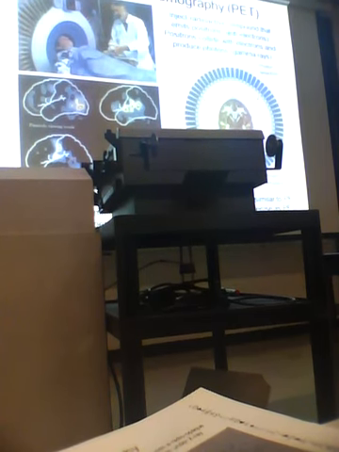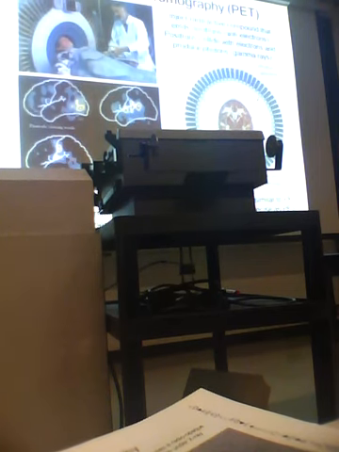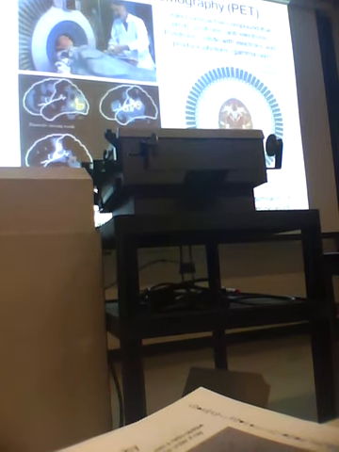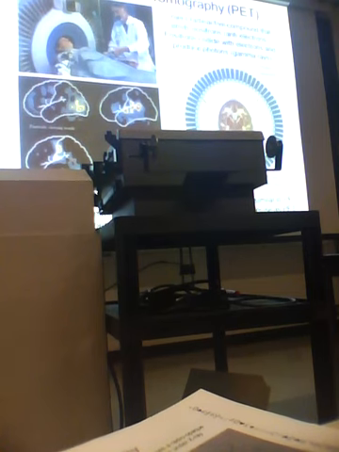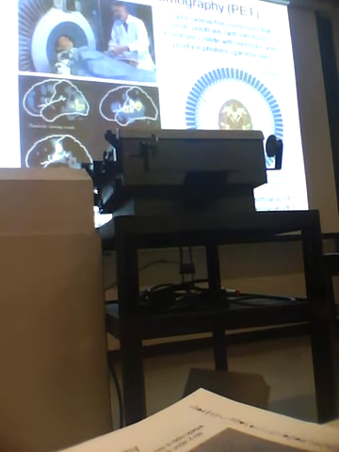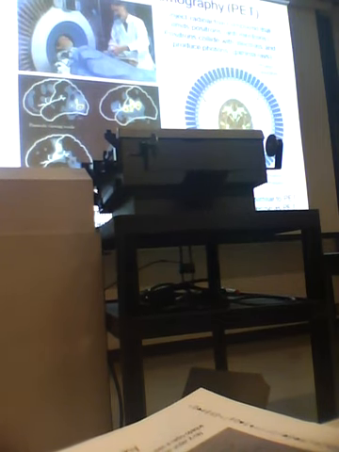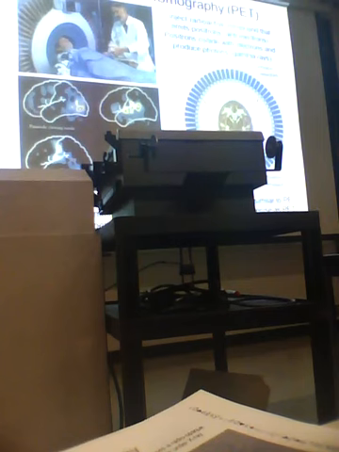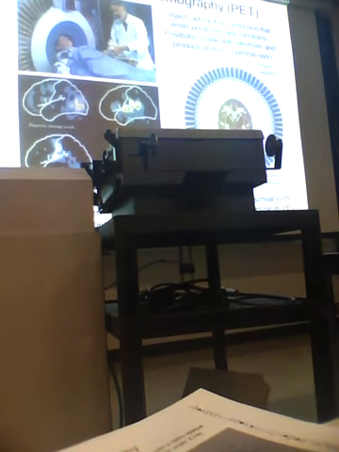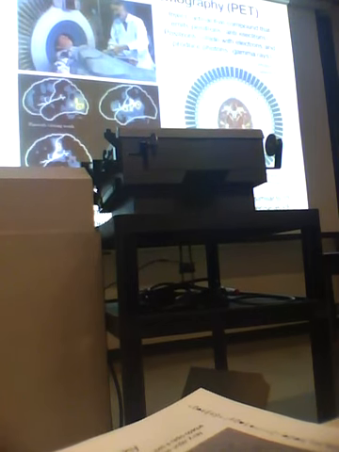A positron, for those of you who know physics, is the opposite of an electron. It has the same mass as an electron, but an opposite charge. The electron has a negative charge. A positron, by the name, has a positive charge. Now, positrons and electrons are antiparticles, so when they meet, they annihilate each other and generate energy. They generate energy in the form of what are called photons, which are particles of electromagnetic energy.